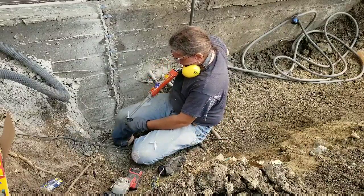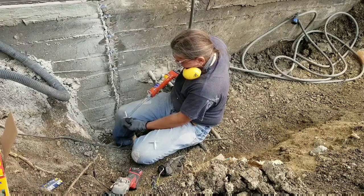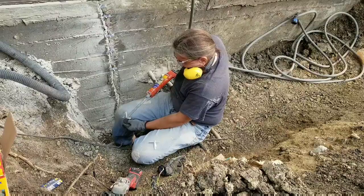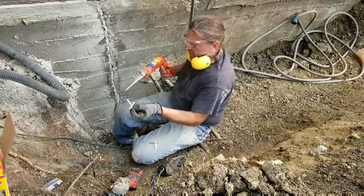Now we'll go back to installing the injector plugs into the holes that I drilled. Because I'm going to be injecting the foam through there, I don't want to get the end plugged at all.